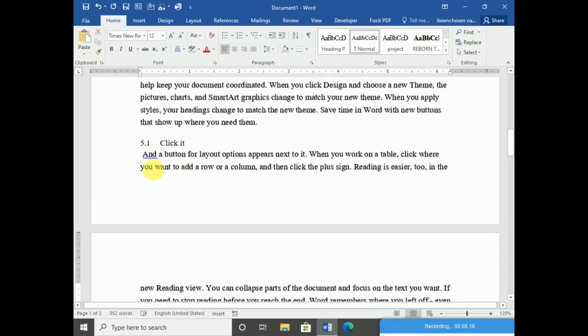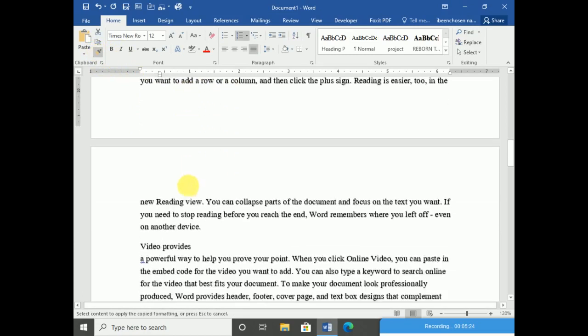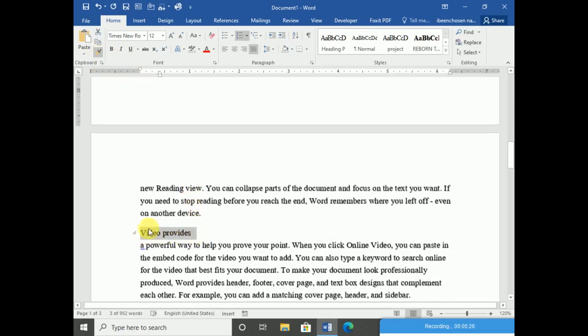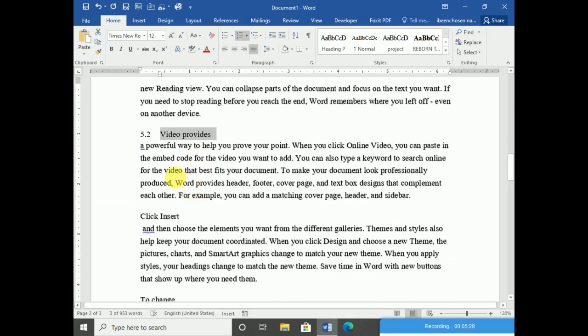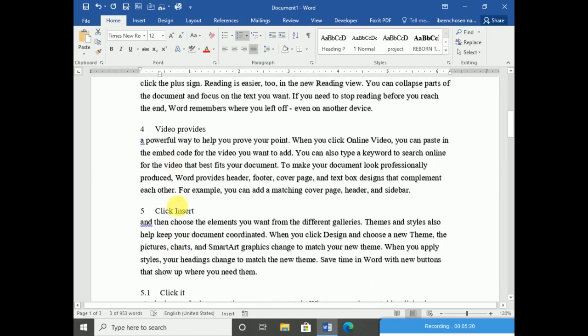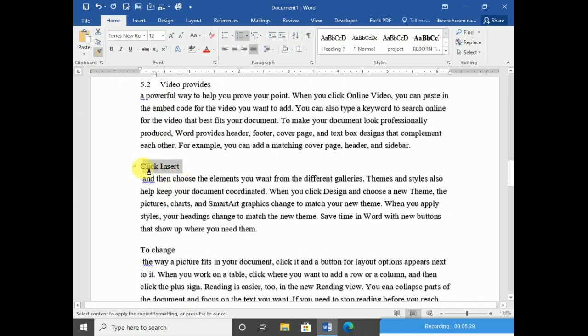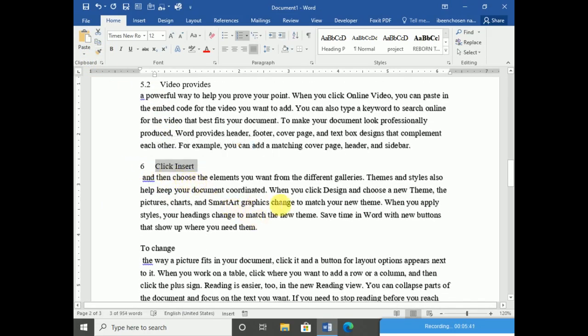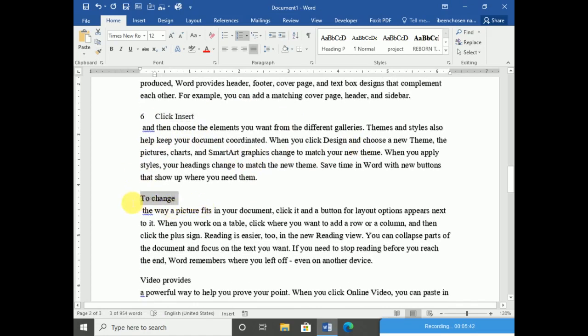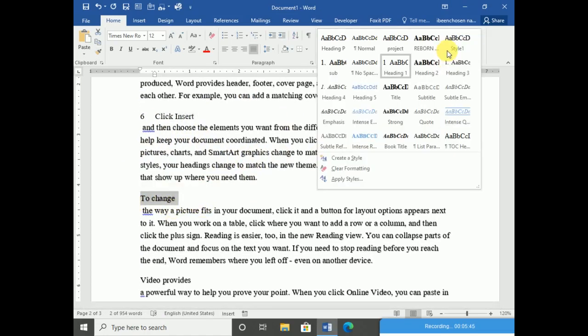The next one, I want 5.2. So that one too, I select the one which begins with 5.1 and I click on the format painter. Then I'll come and highlight my text and it gives me 5.2. In case I want to go back to number 6, I'll choose this part and click format paint. Then I'll come and highlight. It gives me 6. The next one, let me go back to the headings.